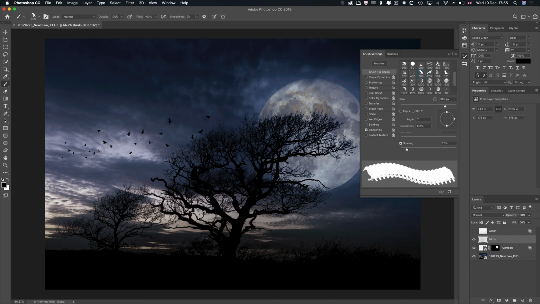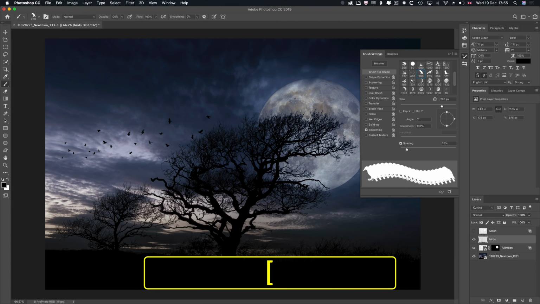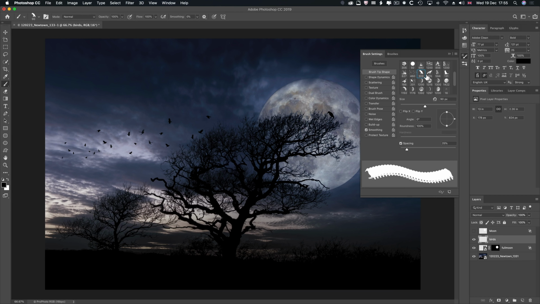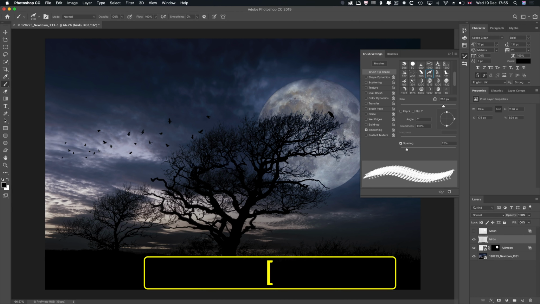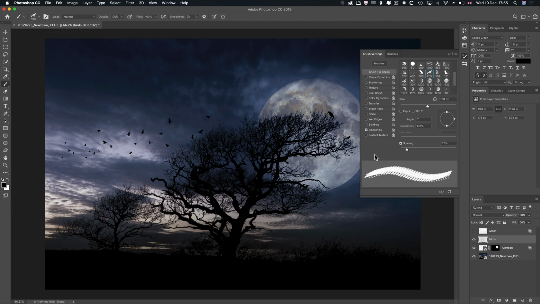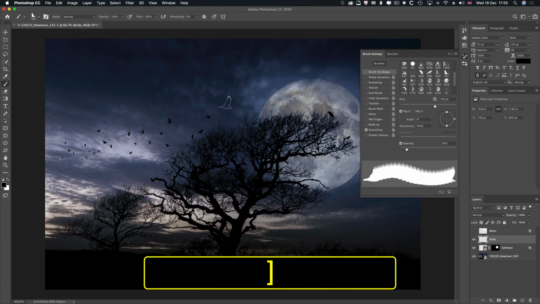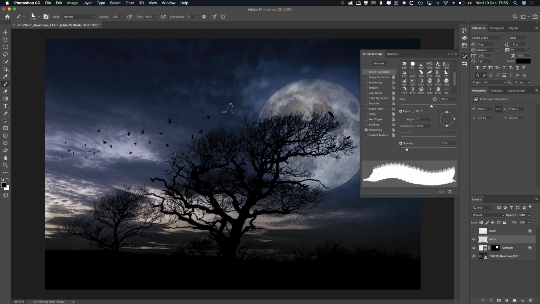So there's one there, very big, left-hand square bracket key going now. I'm going to picture that one just about, probably a bit too large, just about there. And then use another one which is there and make it a little bit smaller again and put that one on about there. Trying to get my perspective right here. There's another one here flying in, but it's flying away. So flip on X-axis and put that one a bit smaller into there, just about there. And then maybe one swiveling in across the moon there to come into land like so.